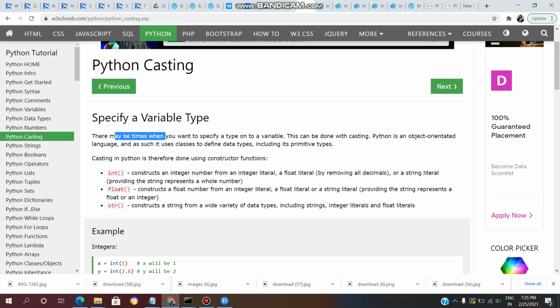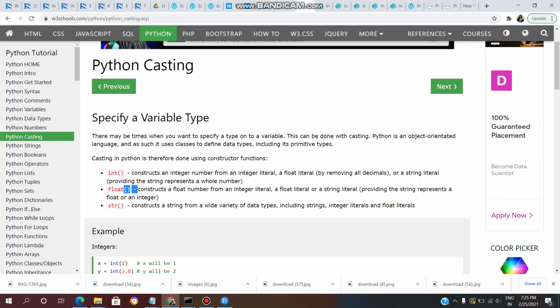We have functions like int, float, string, like this. These are the functions. And also we will see the examples. This is the int function. It constructs an integer number from an integer literal, a float literal, or a string literal.